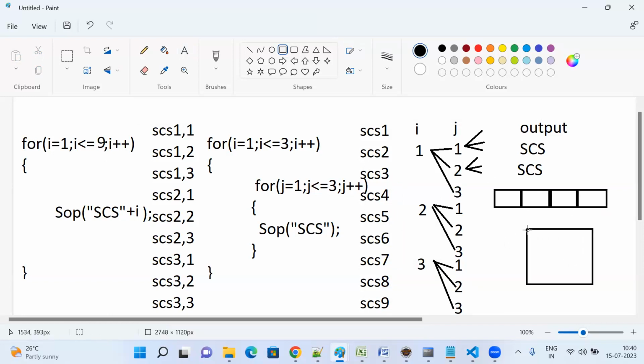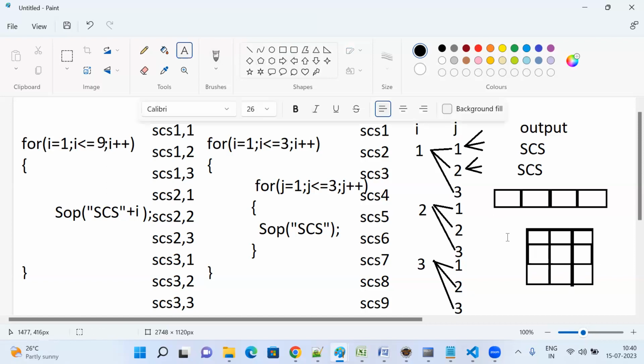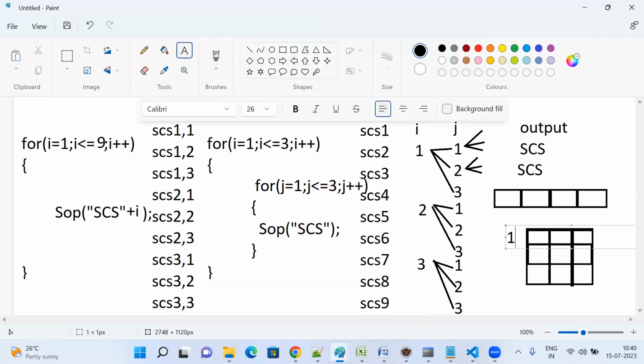If I have a matrix of rows and columns, this is the rows and columns. Assuming I've not taught arrays as of now, I'll not go into the indexing. First row, second row, third row. First column, second column, third column.